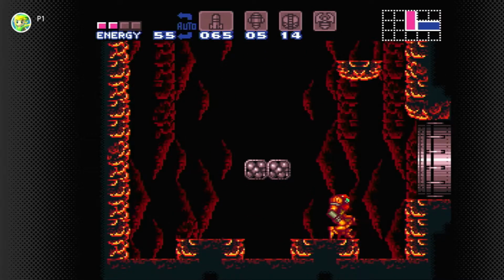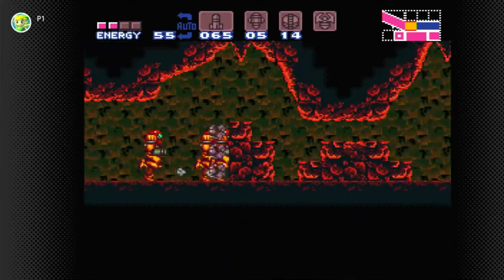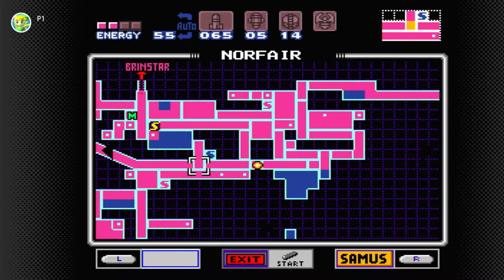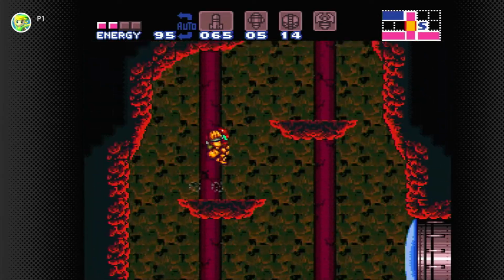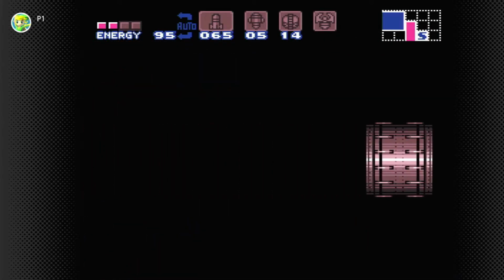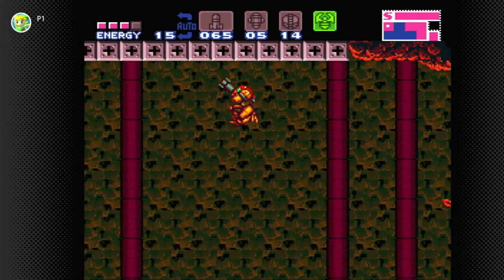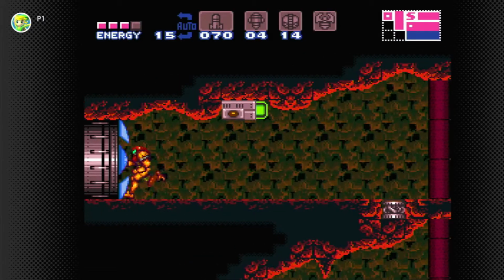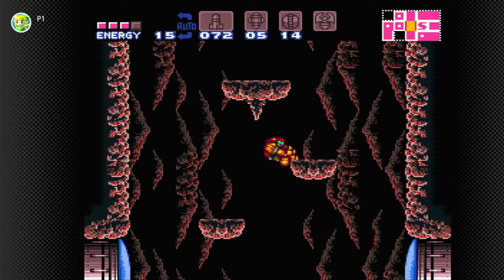Oh, wait, give me this. Alright, whatever this is for. Alright, now we're back over here. Which means... wait, what did I want? Oh yeah, that means that we can go up and get the missiles, and be on our way from Norfair. Got him. And now we're back here and we're ready to leave Norfair for once and for all, because we're going to come back here to fight Ridley.